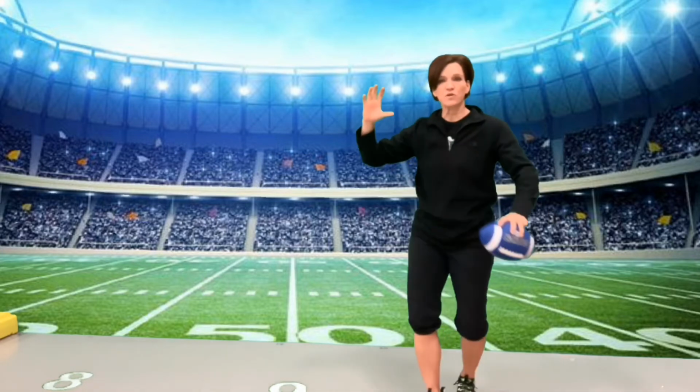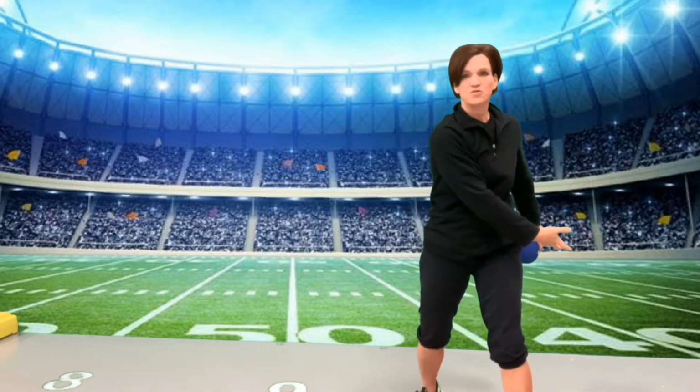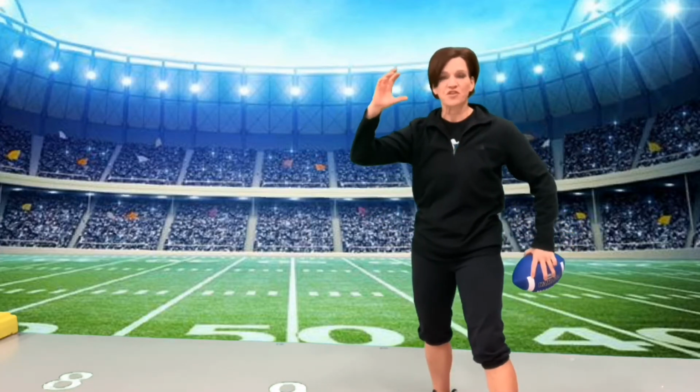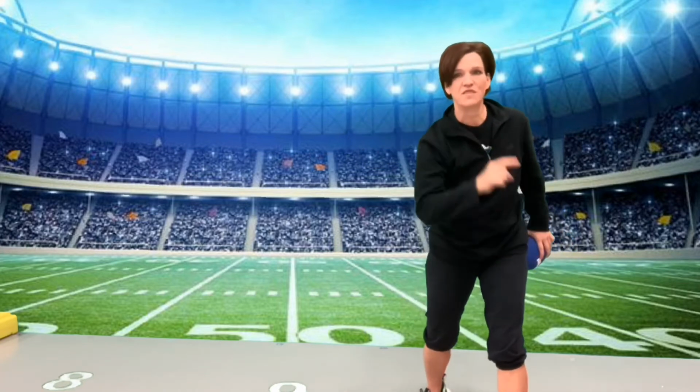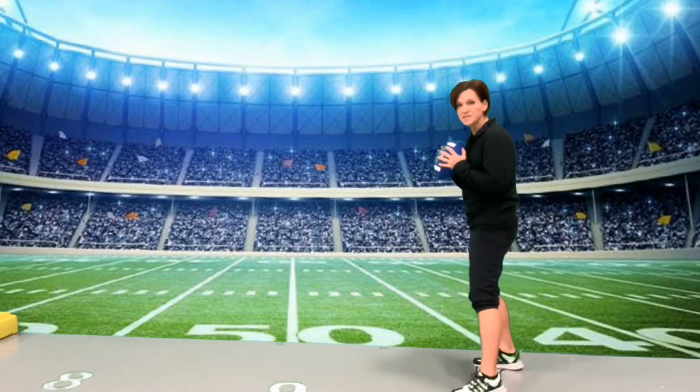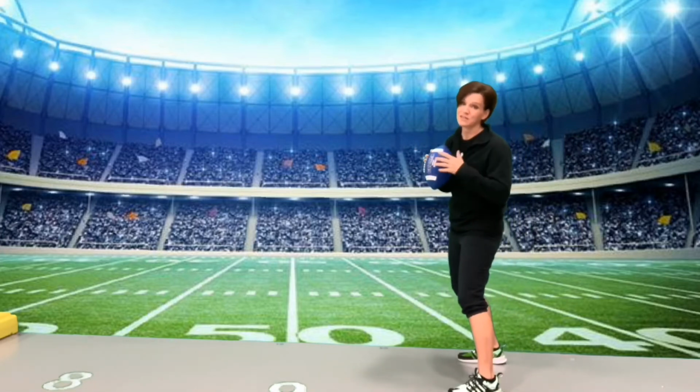And when you throw, you want your hand to come across your body once you let go of the ball. Okay, so you let it go here, but then your hand follows through, and that's what creates that pretty spiral. Okay? So it's gonna look like this. Hope I don't knock down my iPad.